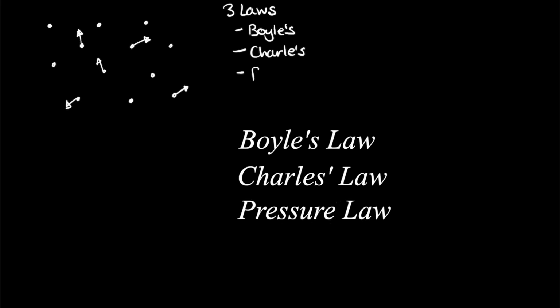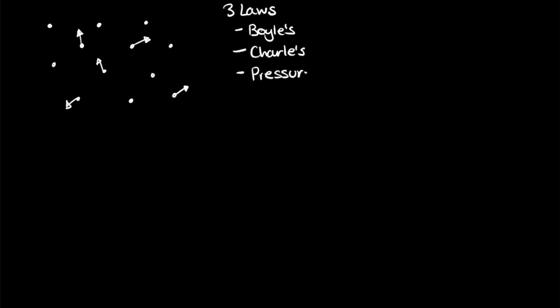And you're probably wondering, how on earth do we start to apply maths to it? And this is, in a sense, one of the geniuses of thermodynamics, that you can actually apply numbers to what's seemingly quite a random thing. And it was about in 1600, 1700 that scientists actually did start doing some experiments with gases. The starting point is that there are three laws of gases, and they are Boyle's law, Charles' law, and what's called the pressure law. It doesn't actually have a name, this one. It's just simply called the pressure law. And these laws concern three fundamental properties which a gas can have.